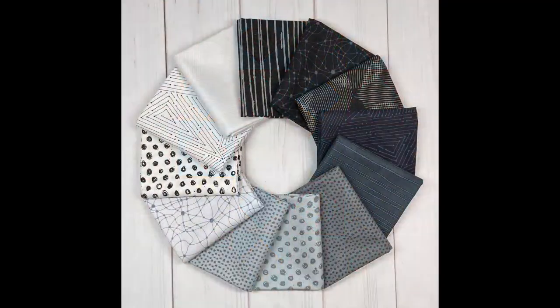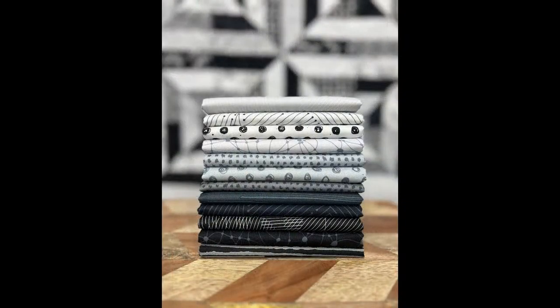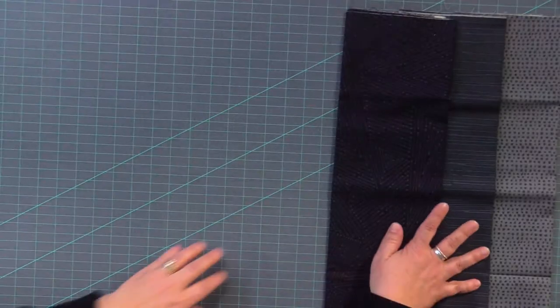So my pick, like I said, I had three different choices. I could not decide, and I needed some help from coworkers to narrow it down. I also chose a bundle that Gudrun just showed on this past Tipsy Tuesday, and I chose the other one. It just happened. I didn't even realize. So I chose Ink by Juicy Juice, and it is a monochromatic line. I loved it when we looked at it, and now bringing it in, I love it even more. And I like the different textures in it. Again, it's a little bit more masculine of a line.